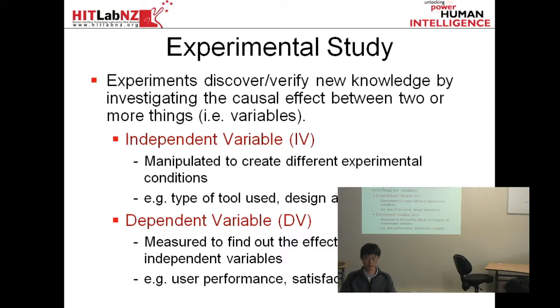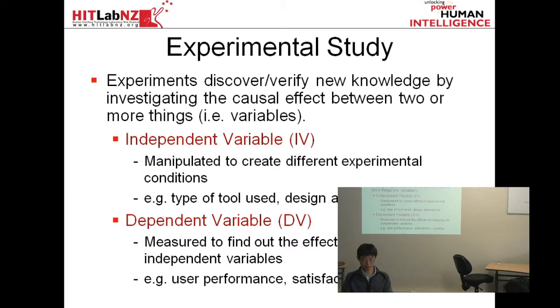And in an experimental study, we normally have the concept of variables, and the terms we use are independent variable and dependent variable. By independent variable, we mean the type of interface you are trying to compare. Sometimes the independent variable is also called the controlled variable, which you control. So you can control the type of interface to have interface type A, B, or C, and so forth. So you can control them or design them.